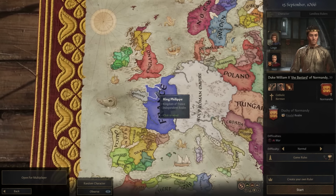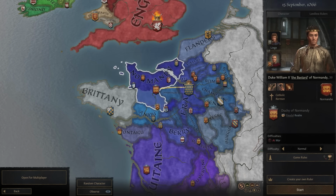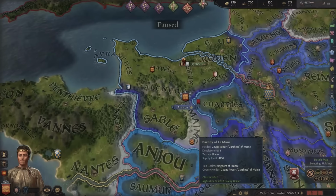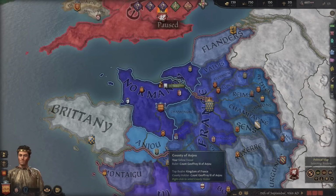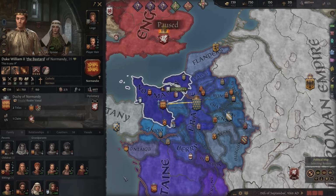Fast forward 150 years, and the Normans had basically become a rough and violent hybrid of French and Nordic culture, and Rollo's successor, William the Bastard, conquers England in 1066, changing his epithet to William the Conqueror for history to remember him. I'm sure if you have a smidgen of interest in medieval history, you've heard this story before.